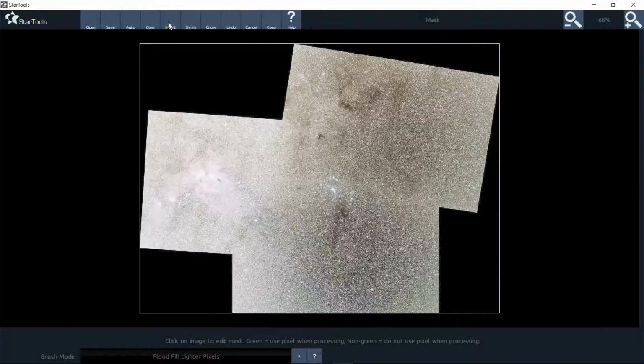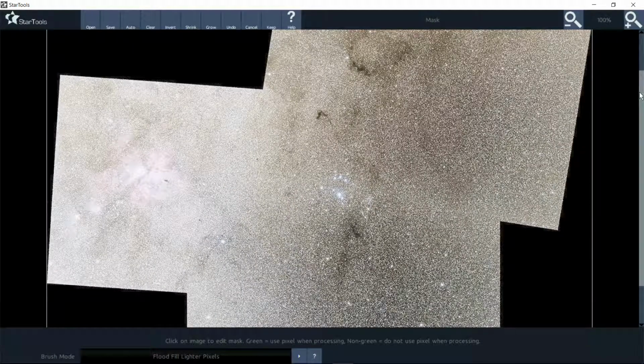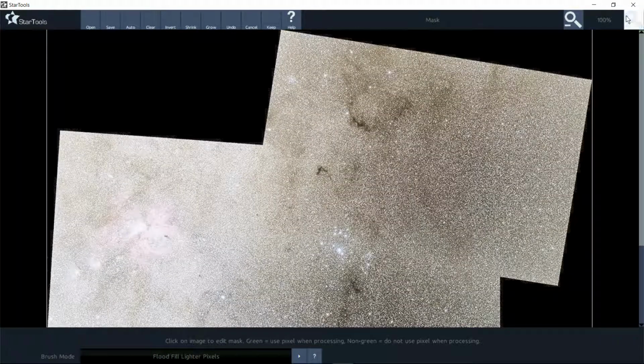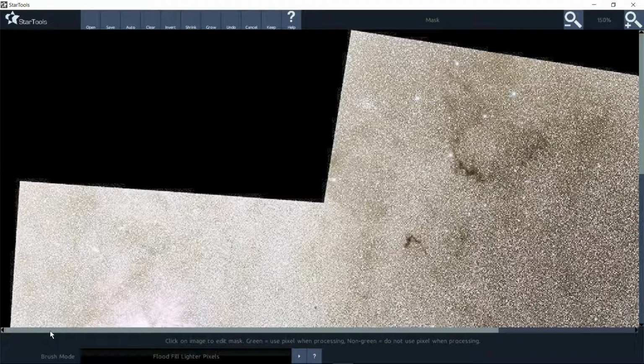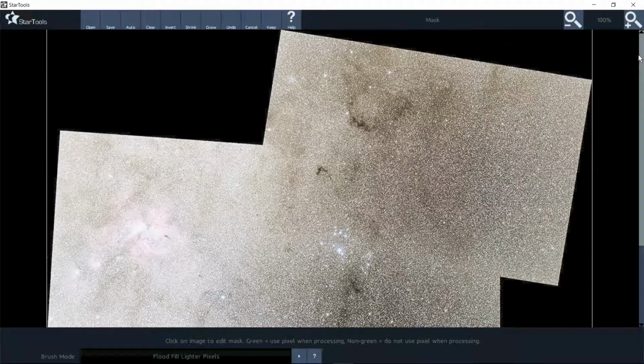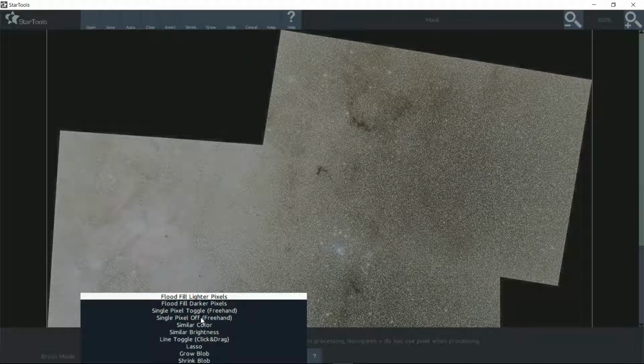So if I invert it, I could zoom up. This is my thinking on this one. Zoom into our area here that we don't want. Probably a bit too wide, that actually. And if we go down to the bottom, you've got a click on there, you get a few options.